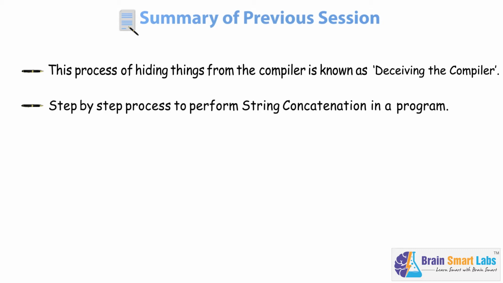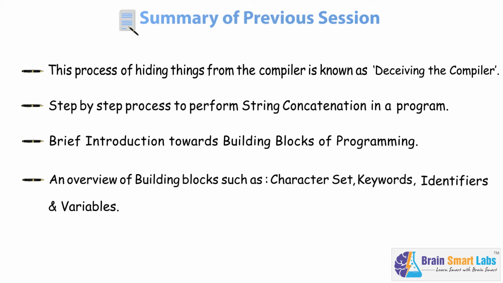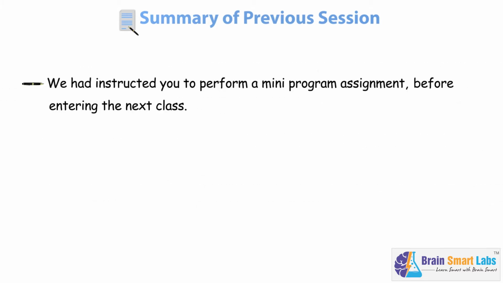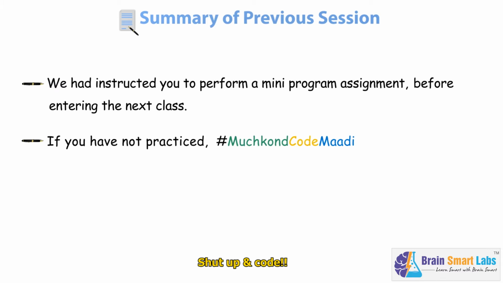In our next topic, we saw the step-by-step process of performing string concatenation in Java. Followed by an introduction towards building blocks of programming, we took an overview of a few of the building blocks like character set, keywords, identifiers and variables. We had also instructed you to perform some mini assignments before entering the next class. Hope you have done it. If not, go and code it.